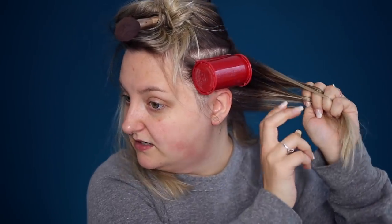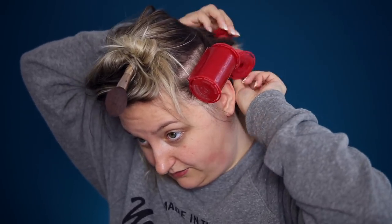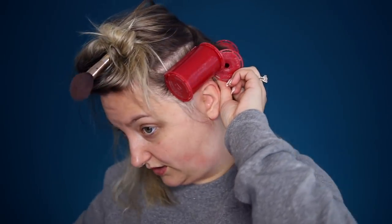So I take a big chunk of hair. You can take a smaller chunk if you have way thicker hair than me. I take about that much, which looks like a lot, but if you really boil it down to how much hair it is, it's like nothing. And when I pull the steamroller off — they come in different sizes — I like the biggest one that it comes with. I feel like the other ones can give you a really tight curl. I pull it off and then I start it at the base underneath and then I wrap my hair around it and curl it up.